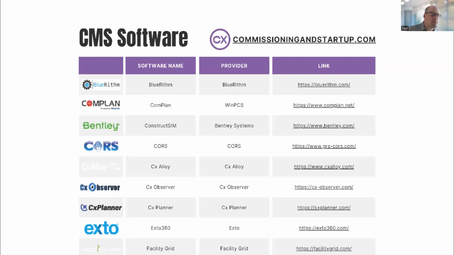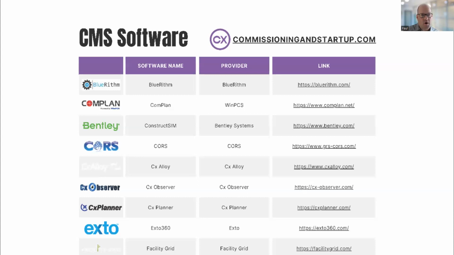So again, the software tools are certainly a big piece of the equation. They're just not the biggest piece. Commissioning is not fundamentally about software. And while a lot of people ask me those questions, what software should I use for this project or what software should I use for that project? Commissioning is not fundamentally about software. And I don't want you to think that you can just get one of these software systems and start using it.